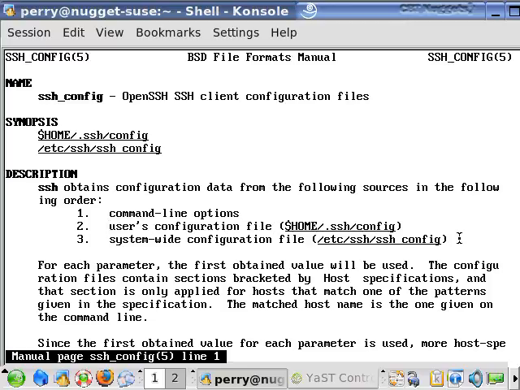Now we don't need to go through and look at all these parameters. They're very complementary to the ones that were set on the server side. So we had on the server side, like how much time can the client be unreachable before we terminate a session, and we have the similar parameters in here. How much time can the server be inactive or unreachable before we terminate the session, and so on.